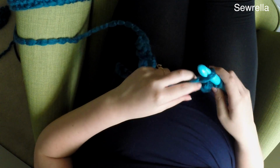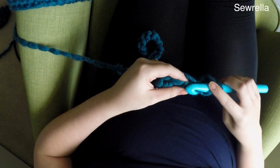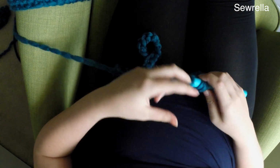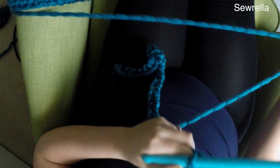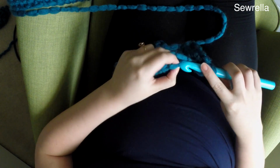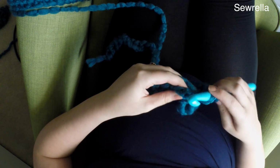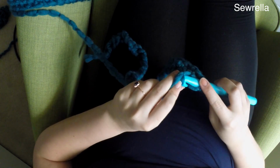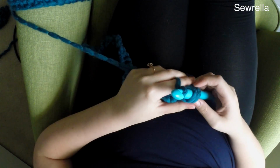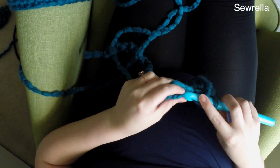This technique has been going around Pinterest for a little while to make much smaller little knit bunnies, but being that I don't know how to knit and I wanted to make a giant kind of stuffed animal bunny, I am adapting the technique that I've seen floating around Pinterest to a crochet technique. So basically this is going to be just one gigantic square of half double crochets, and we are going to stitch it together, and I'll show you that in just a few minutes. Stitch it together to form it into a bunny shape. It's super easy. If you can stitch a half double crochet, you can make this project.